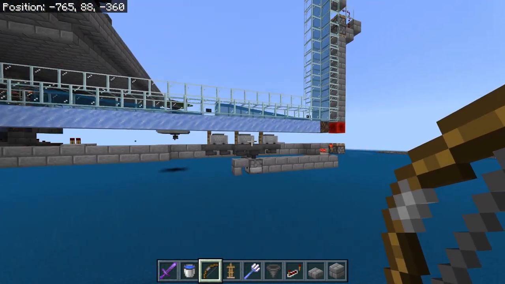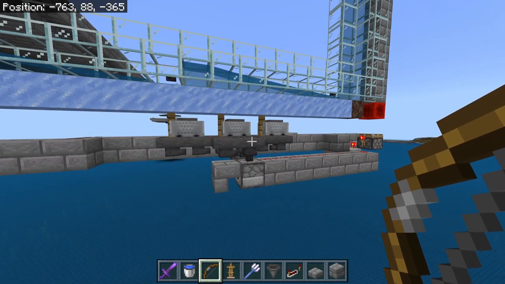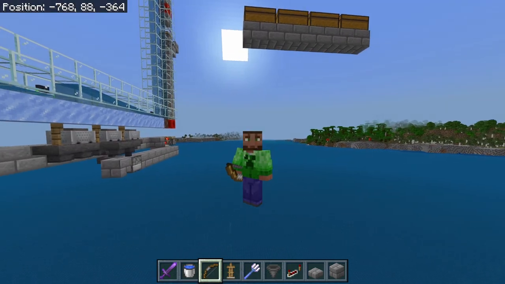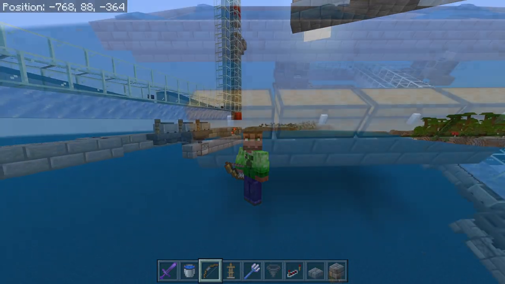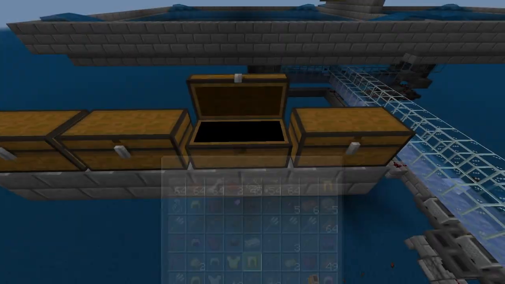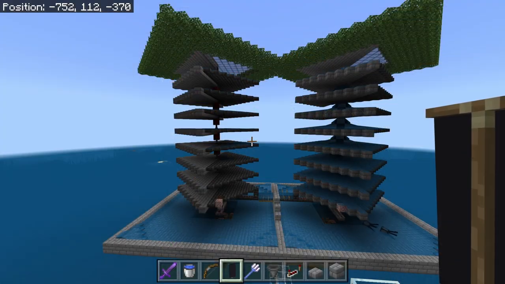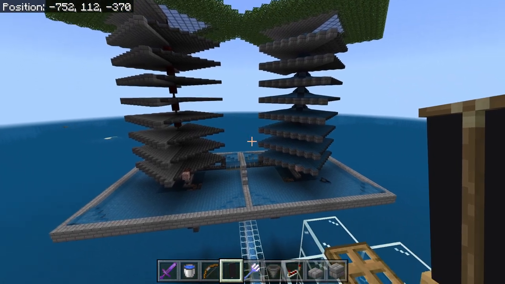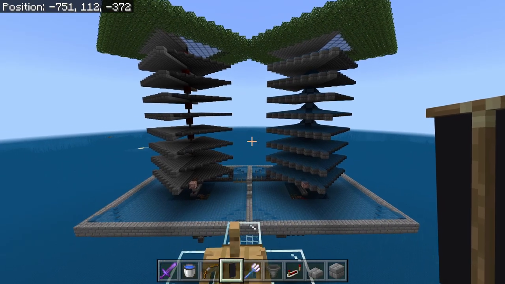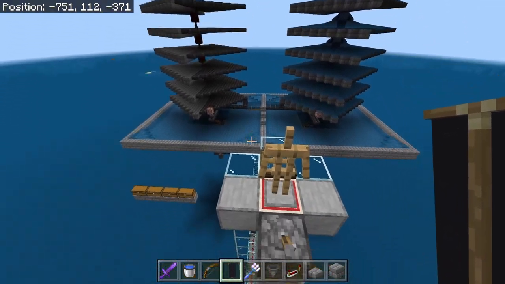Now, there's a ton of different ways that you can set up your storage system. You can have your storage system up here if you would like, or you can have it down below. The options are pretty much endless, and it's entirely up to you. And as you can see, this farm puts out an absolutely massive variety of different types of loot. Now, if you did want to build just one of these farms, I would highly recommend having the AFK area offset like this is. Although it is centered with two farms here, it would be offset with just one farm. So keep that in mind.